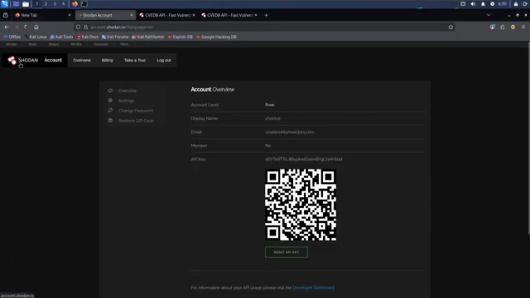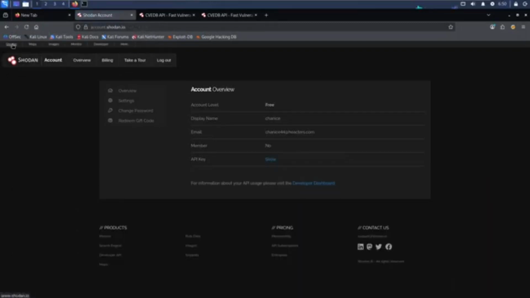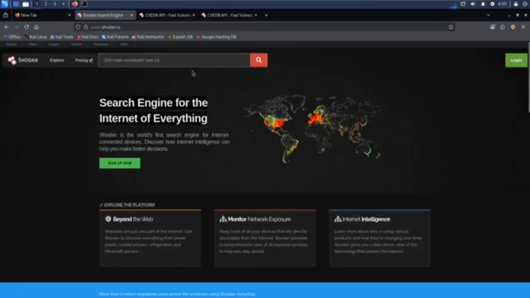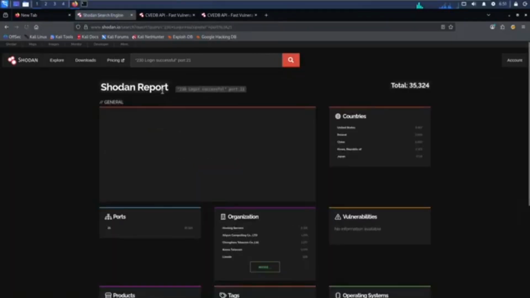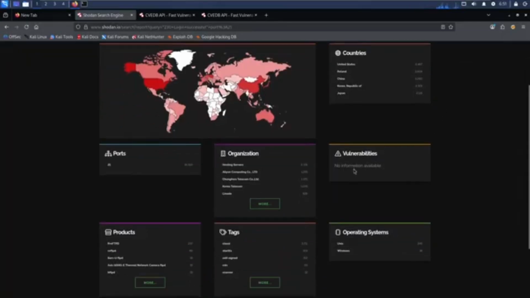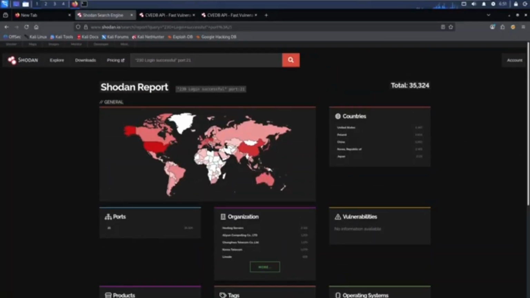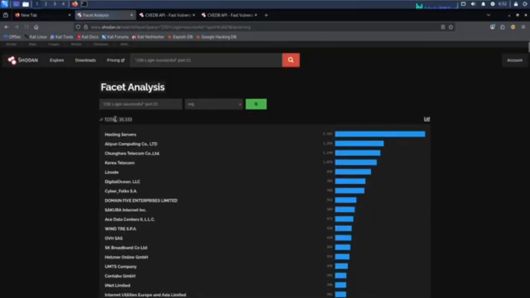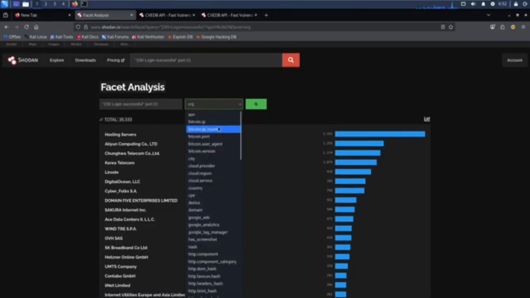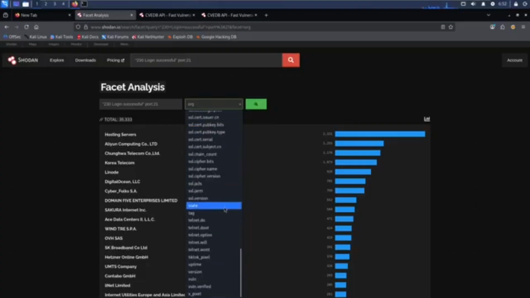Here if you click on Shodan account, let me search for this. Now see, there is a view report, right? So click on view report, you can see this one, okay? And also focus on this one, there is a more option, right? If I click here on any more, so simple, if you are looking for any ASN or something like that, you can also focus on this one, right? Telnet is there.